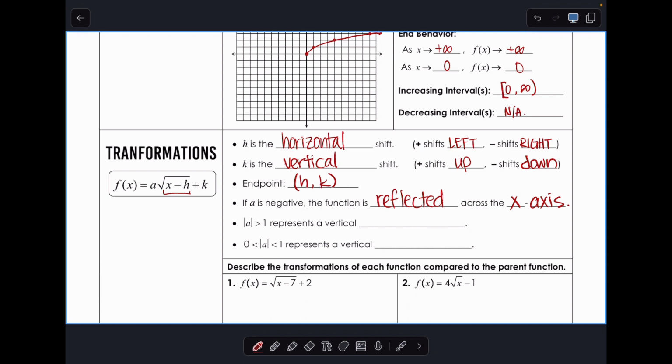Go down to Y3. Where's your square root? Square root of x. This should be negative square root of x, and I'm asking you to turn that off. And then here, we're going to do 2 square root of x. That's your original parent. What happened? What is it doing?